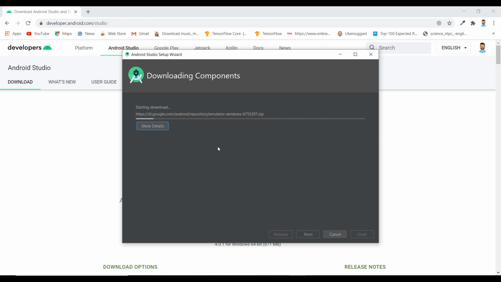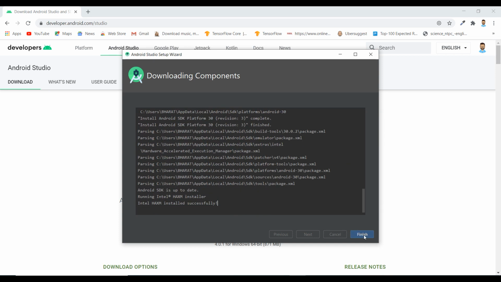It may take some time, like 20 to 25 minutes, because it will download too many files and extract it like that. Now click on finish.